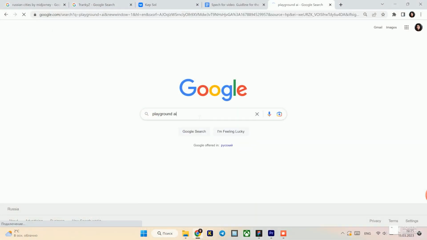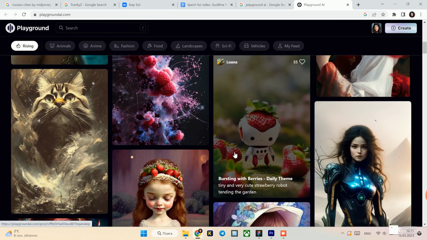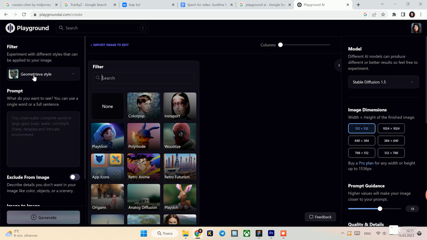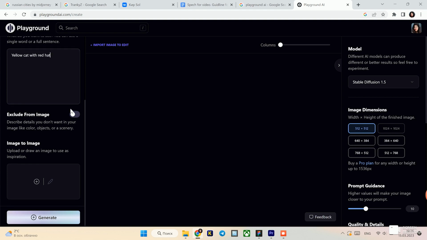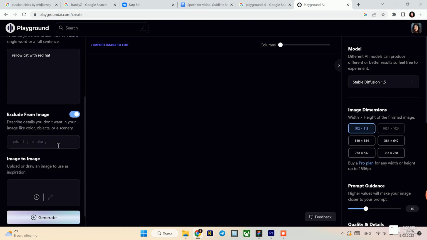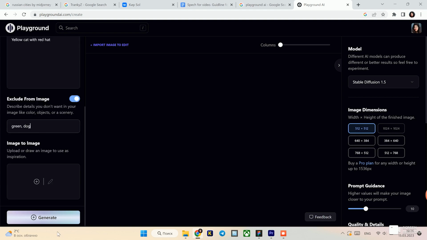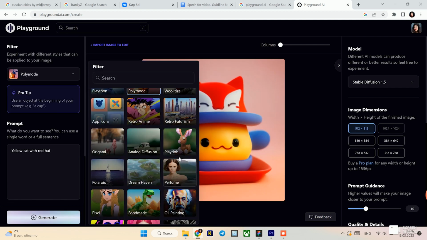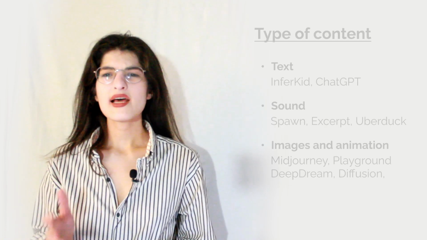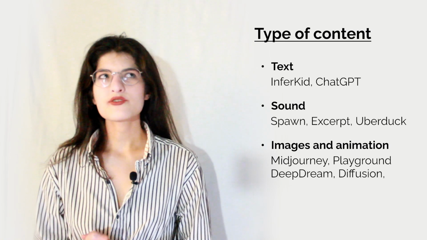If you have always wondered how to make art using AI technology, you can just open the website of Midjourney or, for example, Playground, write down a description of the image you want to see, choose a style, control some parameters, and add anti-words if needed, things you would love to avoid in the picture. Then just enjoy the result, which probably will be just great.